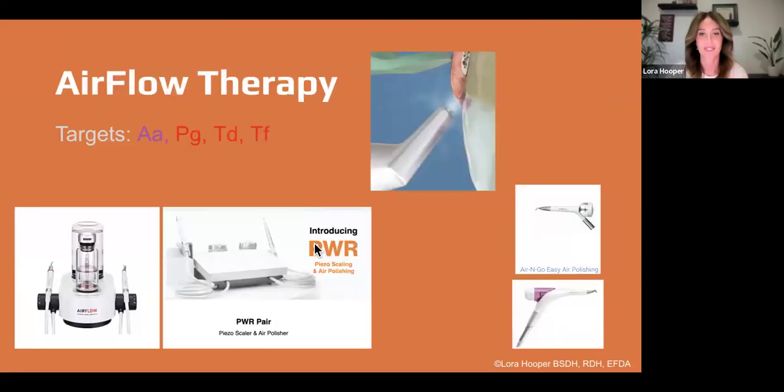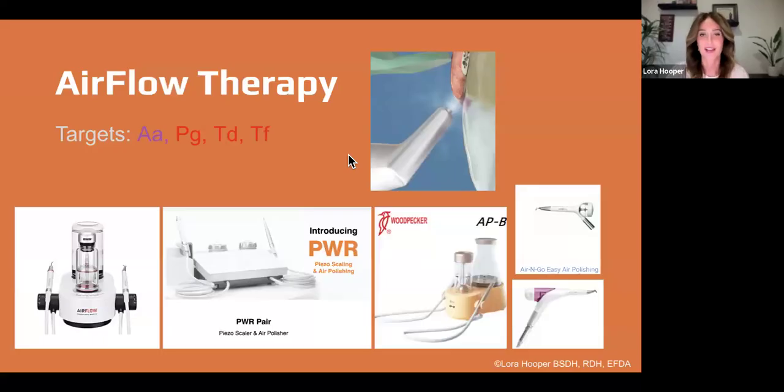So great treatment here. The next one is our airflow therapy. And there's lots of companies out there, again, just like with lasers, with airflow, but we know it definitively breaks up that biofilm for us, especially immediately. Now it's going to reform. We have those couple hours, but again, a great way to both remove that enamel pellicle and that extracellular matrix.